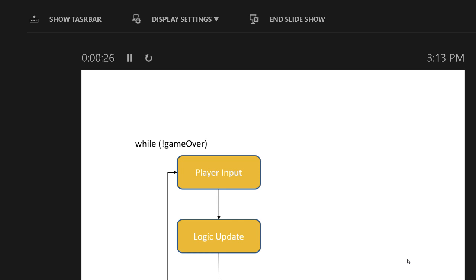So this image should be burned into your heads by now. This is going over what a game loop should look like. As we're iterating over it, when we get into the logic update, that's where we set the state for the game at that particular moment in time. We can think about it in two terms: we're doing the simulation within the logic update, figuring out how objects move and what's interacting with one another. Then when we get down to the render, that's where we do the presentation portion of it, so that's what we see on the screen.